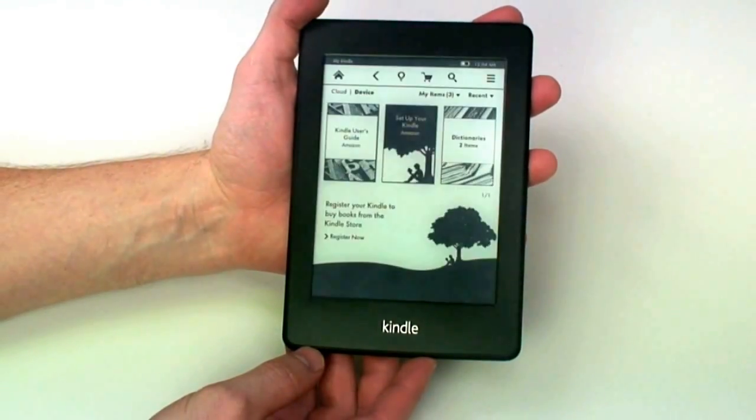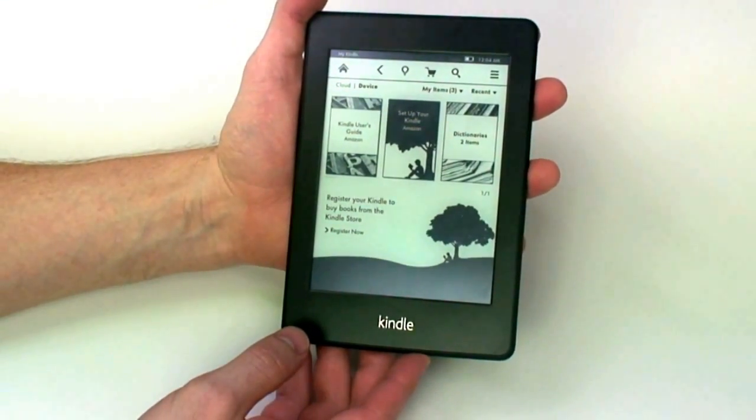After you've finished reassembling your Kindle, you can now turn it back on and make sure everything functions.